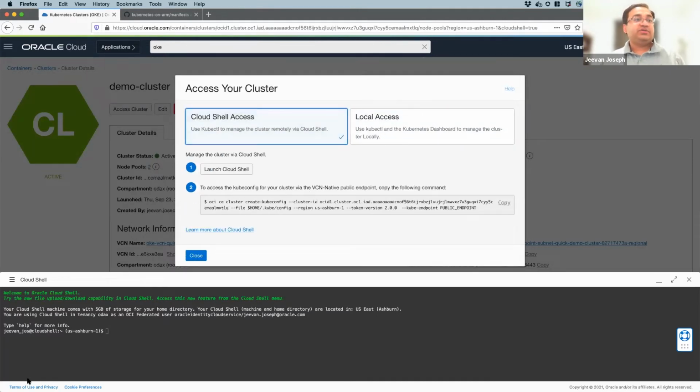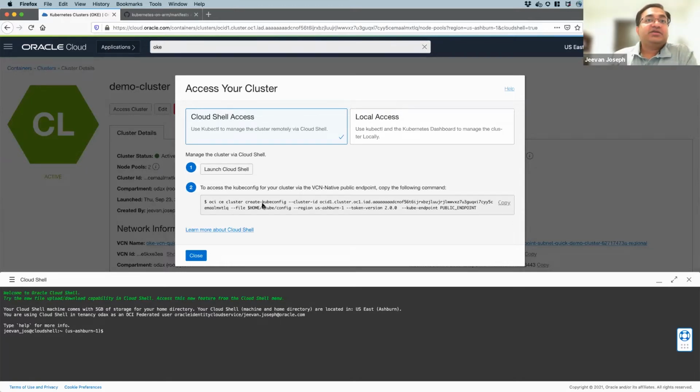It's just 2 steps. I've already launched the Cloud Shell. I'm just going to copy this command and run that. The command specifically is using the OCI CLI, which is the command line interface for the OCI cloud.